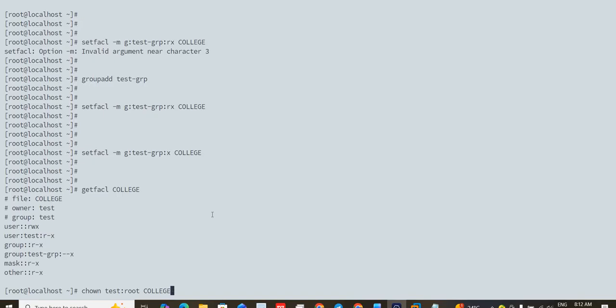Only for the individual. See, for example, the chown command works on the primary directory or subdirectories. If you want to use it for the entire architecture, we use hyphen R. R is nothing but recursive. But setfacl is specific. For example, in your team you have 20 members, and in the previous example, among the 20 members, there is one guy temporarily supporting the other project.